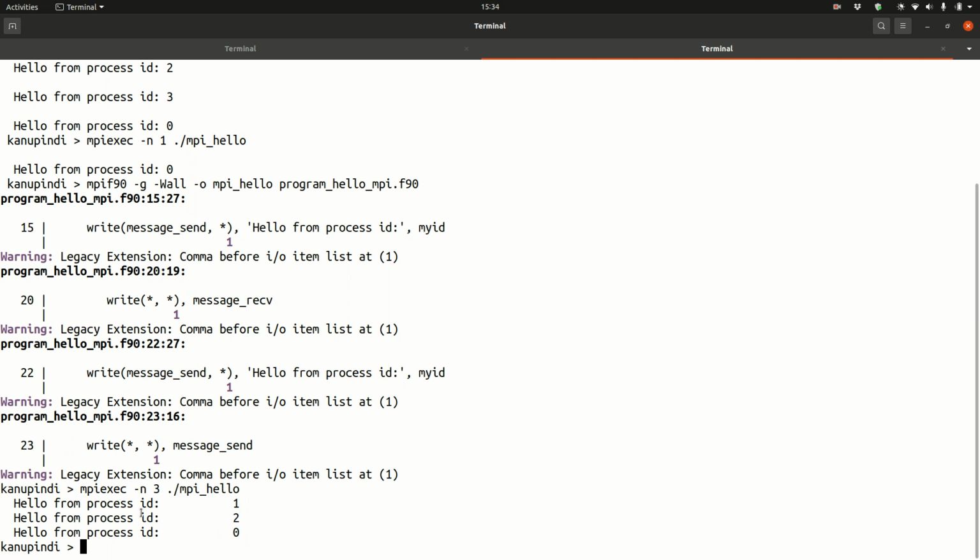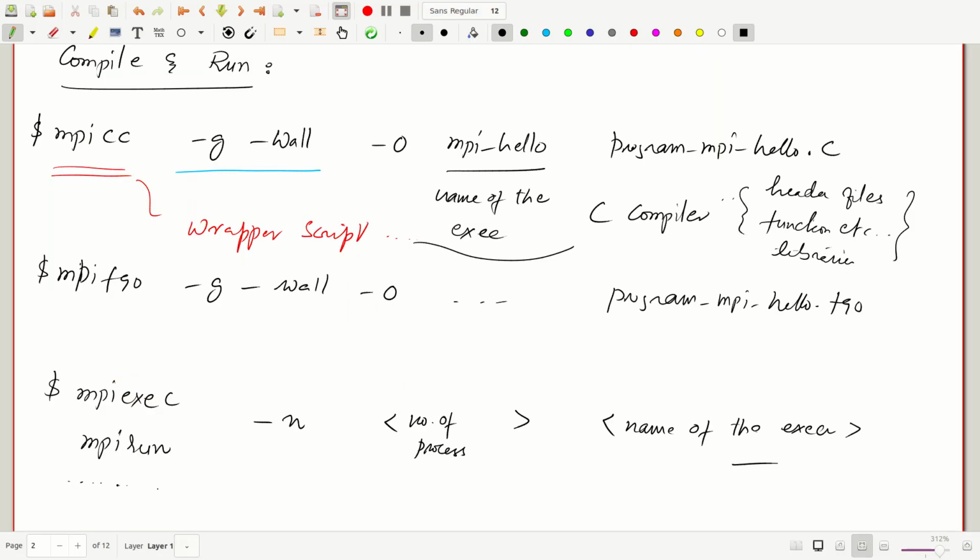And if you are using a cluster such as Aqua, then you have to follow the job submission rules, and then it will run and write the output to whatever the output files are. Your MPI execute command basically tells the system to start so many instances of this particular executable. In fact, it might also tell which of these processes should get what rank. So MPI execute prepares this.